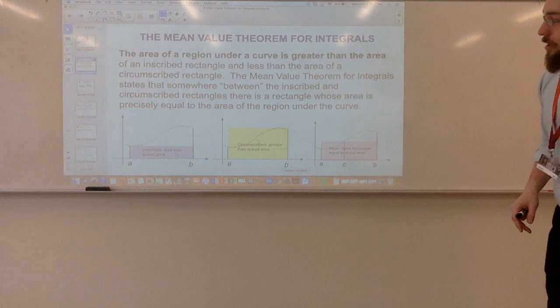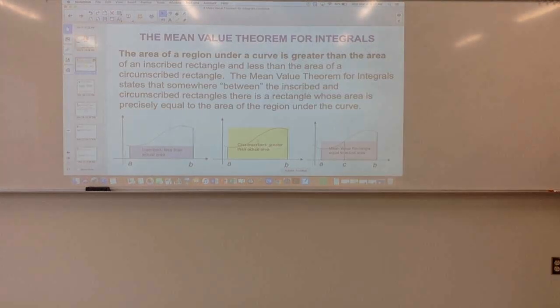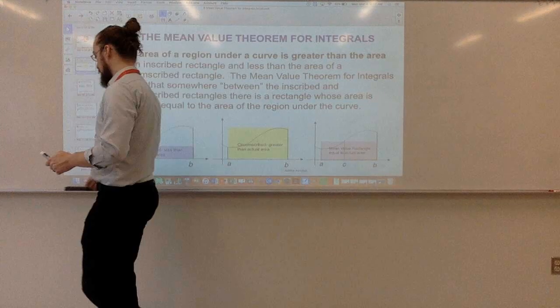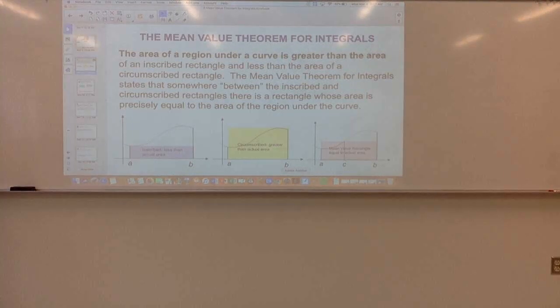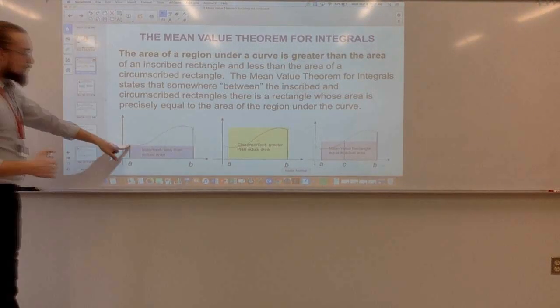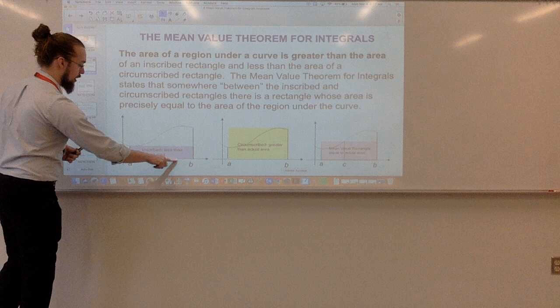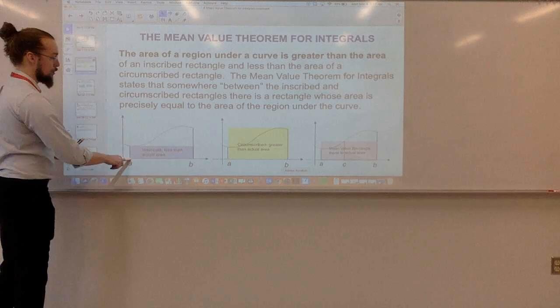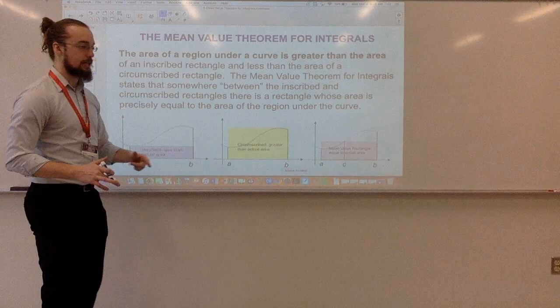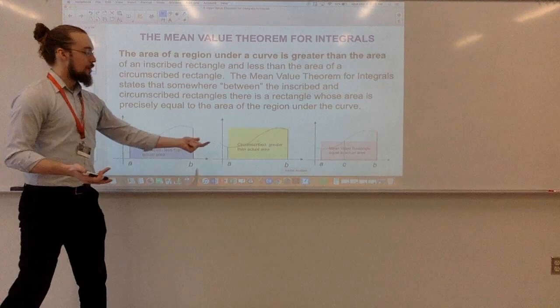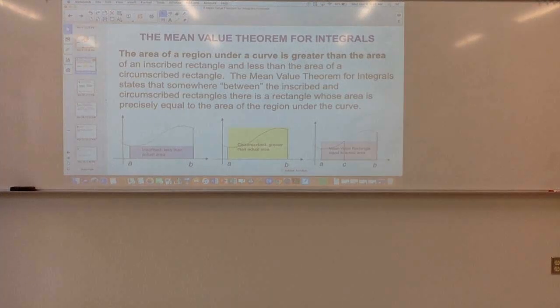All right. Then today, we're going to talk about mean value theorem for integrals, also known as average value. So, area under a curve, which is the entire premise of an integral. So we can say that the inscribed area just means find the lowest point and draw a rectangle. Circumscribed area just means find the highest point and draw a rectangle. Obviously, this is an underestimate. This would be an overestimate of the actual area. Okay, kind of like what we did with Riemann sums. Just thinking about a single rectangle, though.